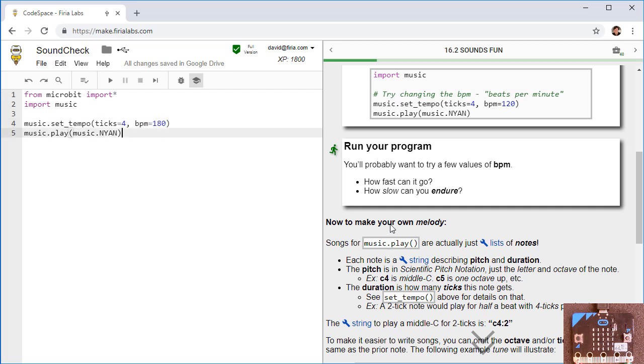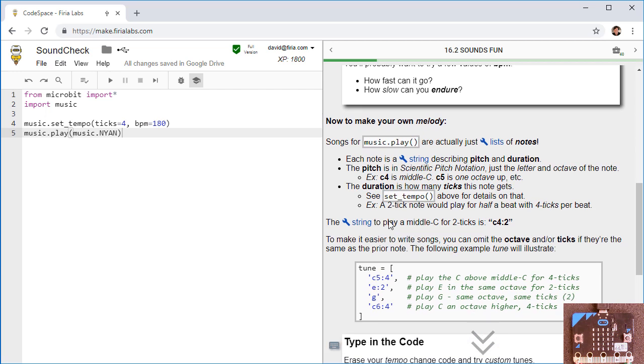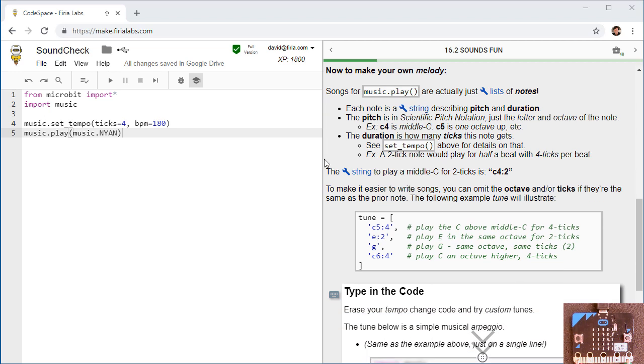Now, the next thing, this is where it starts to get really fun, is where you get to do your own. To make your own song, you have to know a little bit about music theory, but even if you don't, you can probably follow along and still write something that's familiar to you. So if you really want to learn more about this, look up more about the scientific pitch notation. But basically what you need to know is C4 is middle C. If you've seen a keyboard, you know the middle is middle C. So anything higher than that, C5 would be one octave up, and then C3, of course, would be one octave down. So that's just the basics, what you need to know.